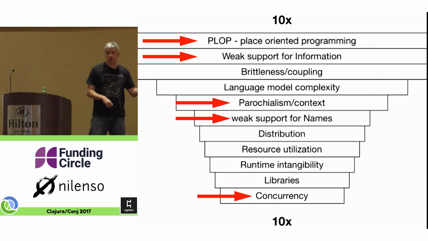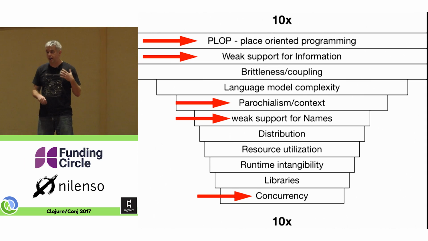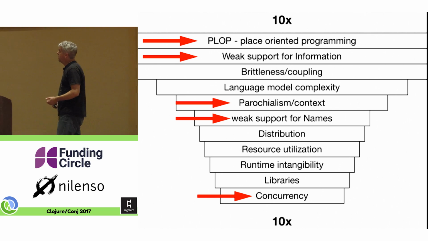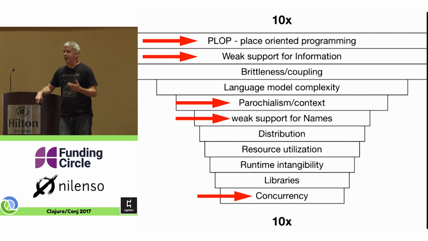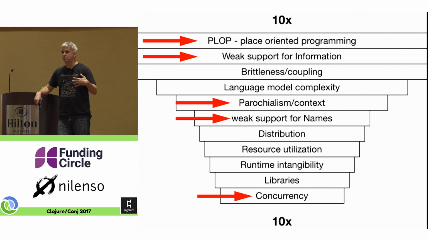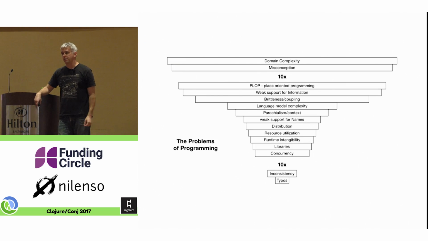Datomic gives you help with concurrency, admittedly, the kind of help that databases have always given, which is ACID transactions. And it also deals with the problem of parochialism, right? Datomic has you working with open, associative collections and having those things have good names, taking advantage of strong names. So this is all directly overlapping with things that Rich said this morning that were motivations for why he built Clojure. He wanted to address these problems in the middle and not necessarily address the problems down at the bottom because they're too trivial to put a lot of effort into.